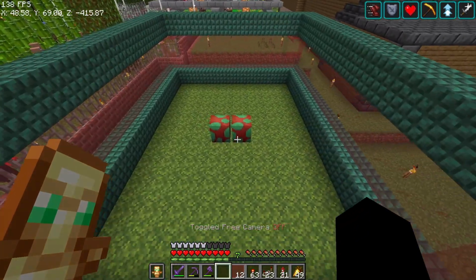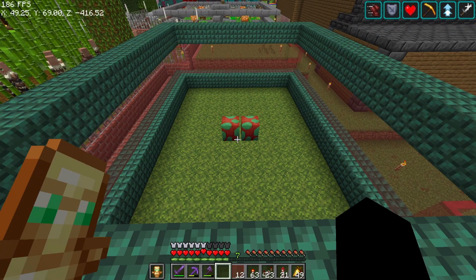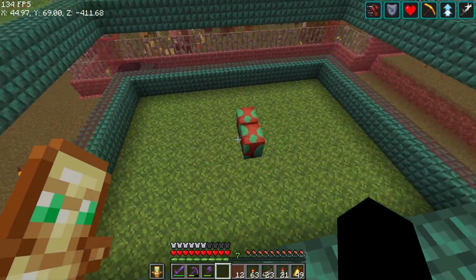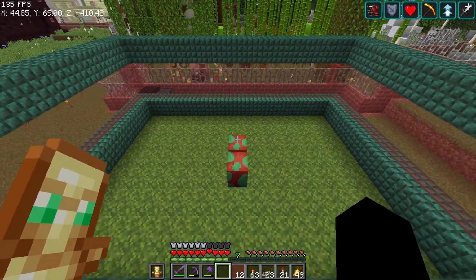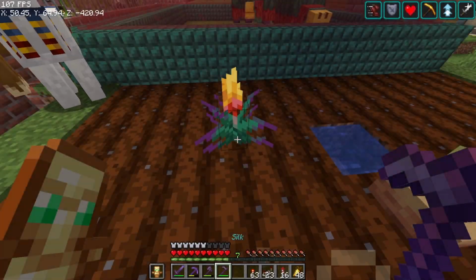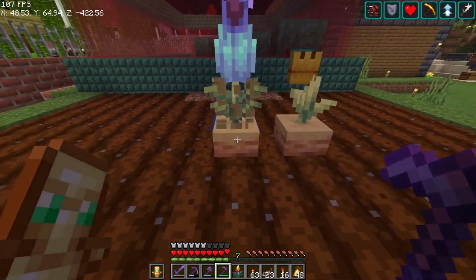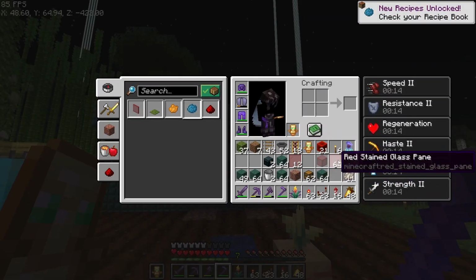So now all I got to do is wait about 40 minutes for these guys to hatch and fully grow so that they can start sniffing and hopefully get me all the pitcher plants and torch flowers that I need. All right, 1 torch flower down, 61 more to go. 1 pitcher plant down, 44 more to go.